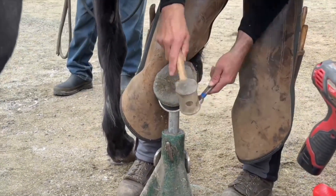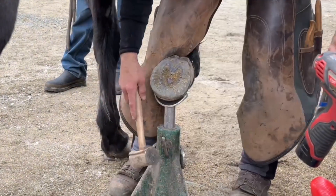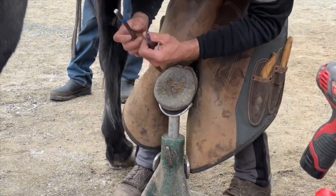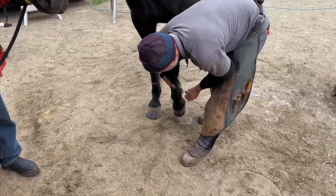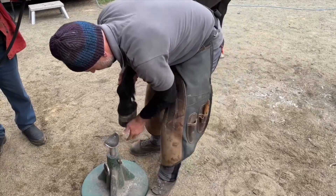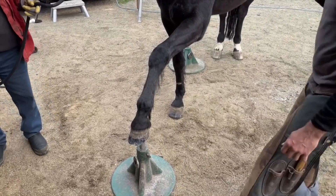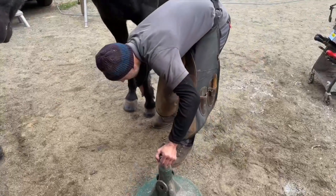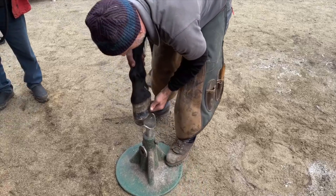Having a tool that allows me to be efficient and save time is really valuable. One of the things I love about the cradle is it not only works well as a hoof stand, it also works as a post. Here I'll bring the leg forward in a neutral position, bring the stand to the horse's foot, and I'm able to use it as a post. You can see the horse is happy to stand here when I need to top dress or do any work on top.